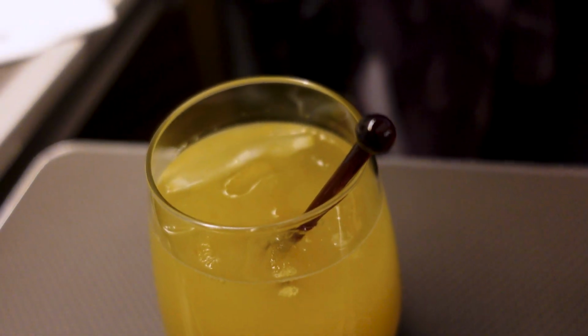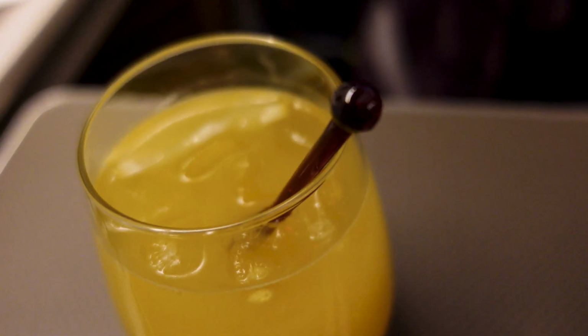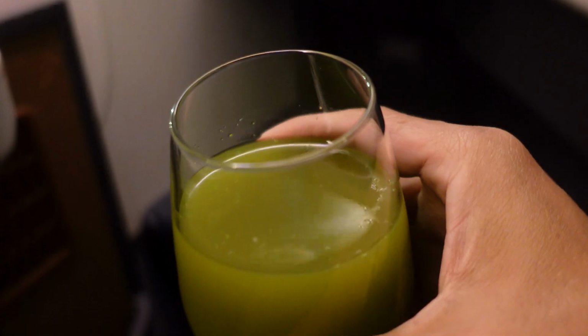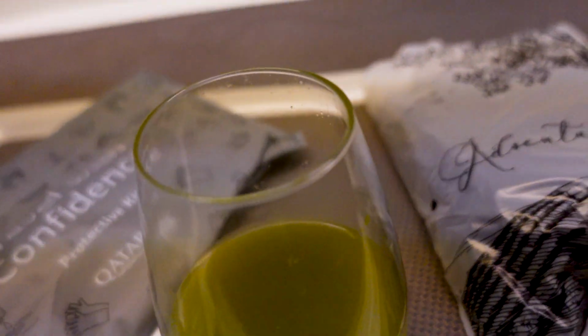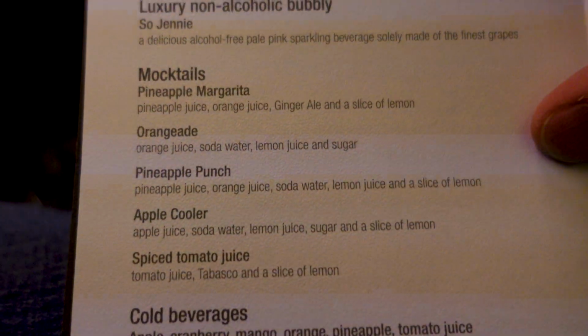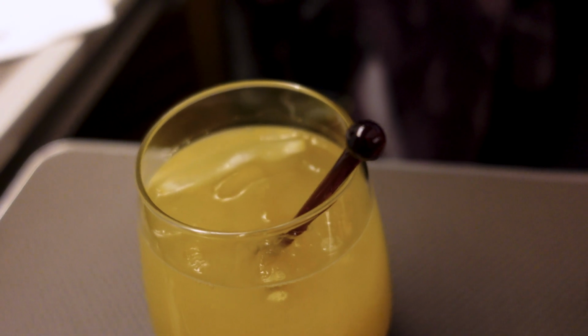A business class review will never be complete without showing you the food on board. In a nutshell, Qatar Airways food is always good on every plane we've flown. When I got settled in my seat, I was offered this refreshing non-alcoholic drink. In my opinion, what is remarkable about Qatar Airways is its selection of non-alcoholic drinks, especially the mocktails. It has the same selection in Q Suite flights, which is really amazing for non-alcoholic drinkers like me.